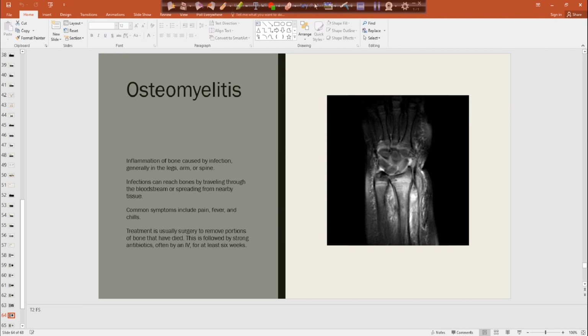Osteomyelitis, where the infection has spread to the bone. Symptoms include pain, fever, chills. They might have to actually remove part of that bone, so you'll see those diabetic patients that have had half their foot removed. You can always tell when you x-ray them, you can see that clean cut along those tarsal bones, right? The metatarsal bones. That's usually a surgical removal compared to the bone actually just healing away. So this needs to be treated either by removal of the bone or strong antibiotics for a long time.